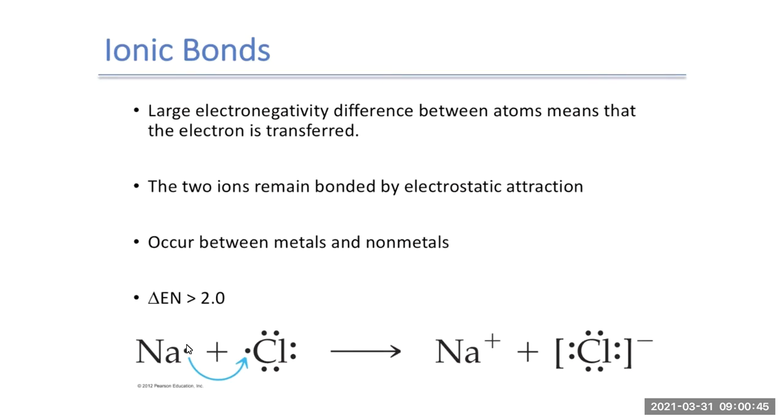And so you can see here what happened is the sodium's electron actually gets transferred and given completely over to the chlorine. So now the sodium's lost its 1 electron. It's got a noble gas configuration when it's an ion. And the chlorine, since it has an extra electron, it has a noble gas configuration.